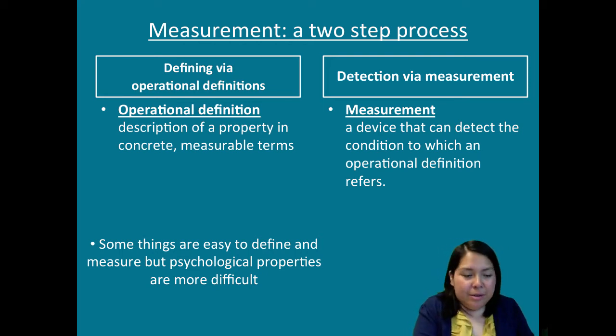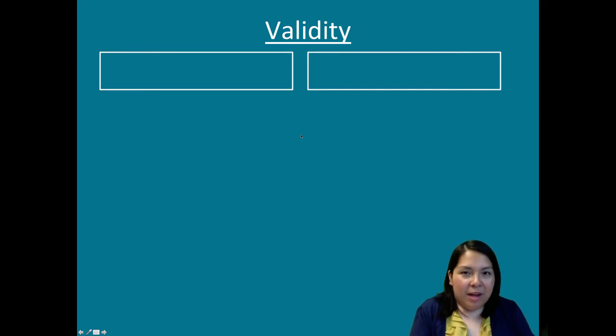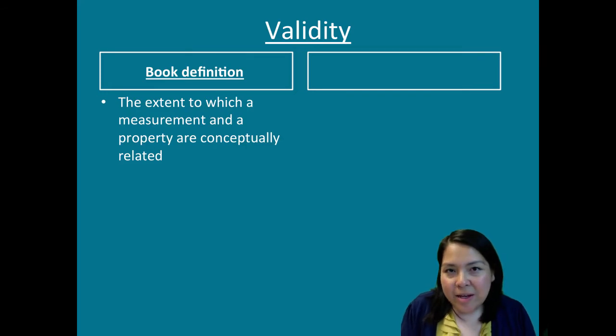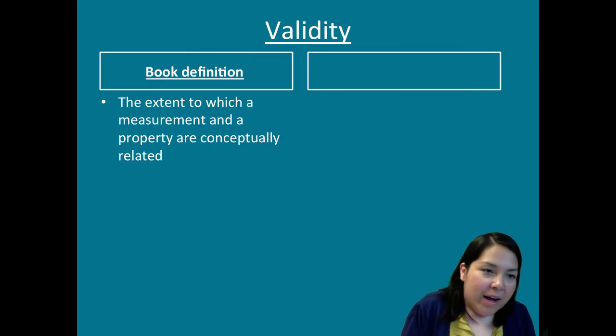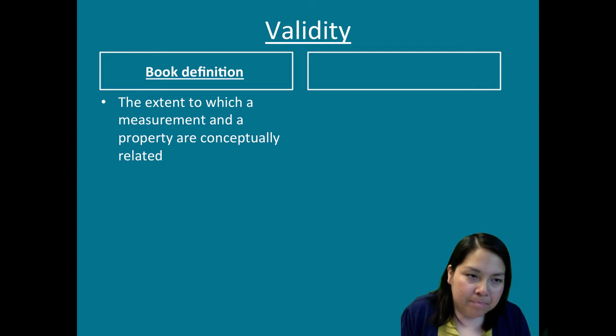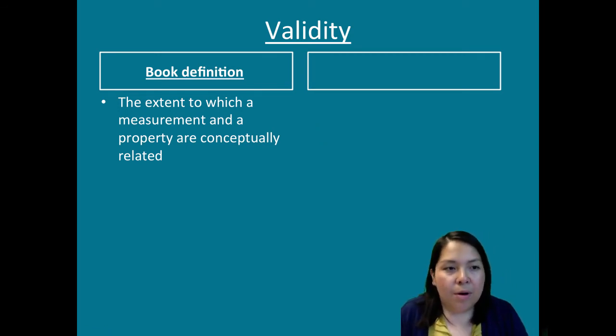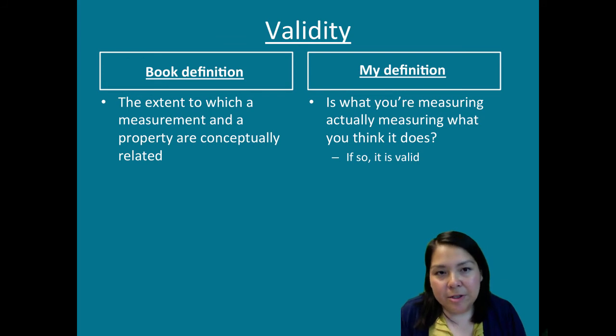And that leads us into talking about the validity, reliability, and power that we see within psychological studies, and these are very important to the integrity of our studies. So validity, when we look in your chapter, your book has a very specific definition. But when I think of validity, reliability, and power, I will have my own definition for them.